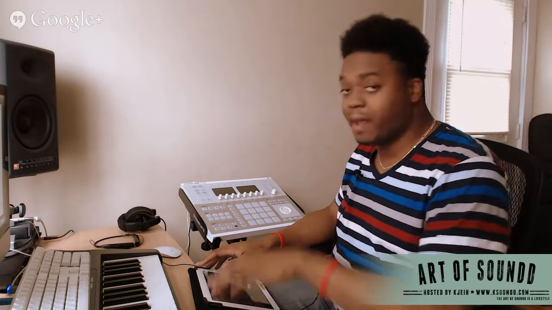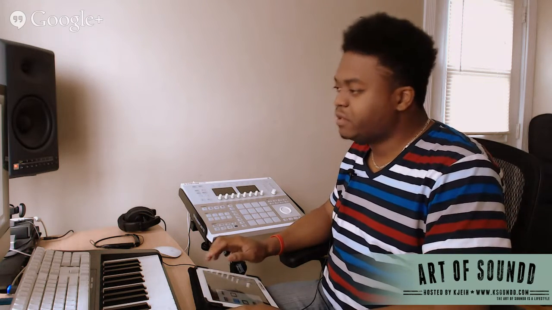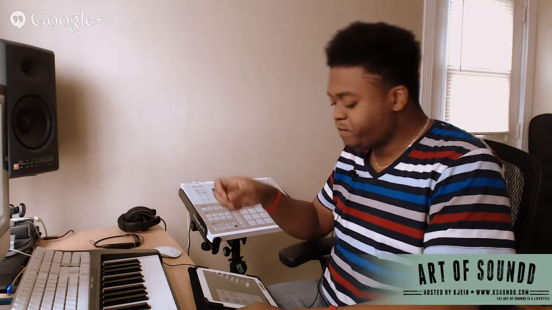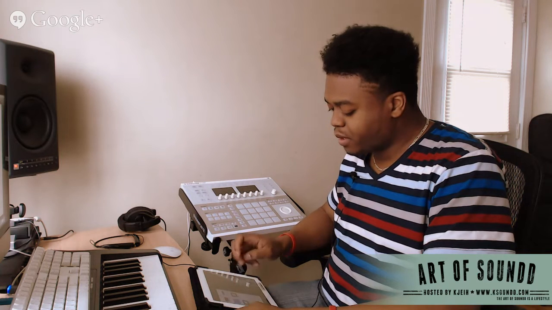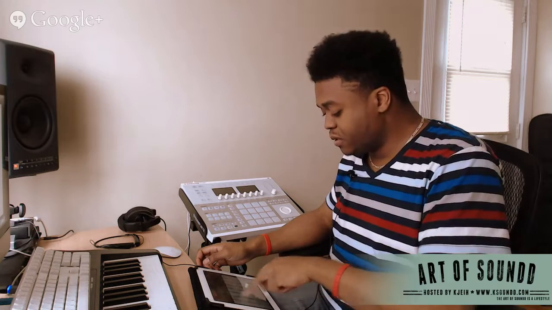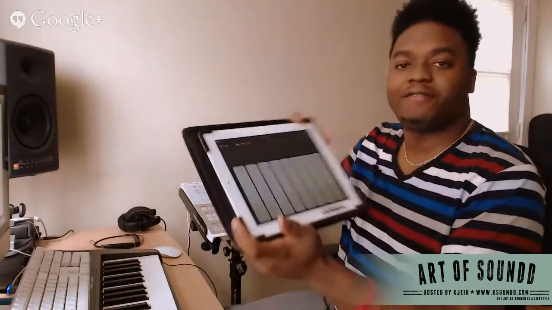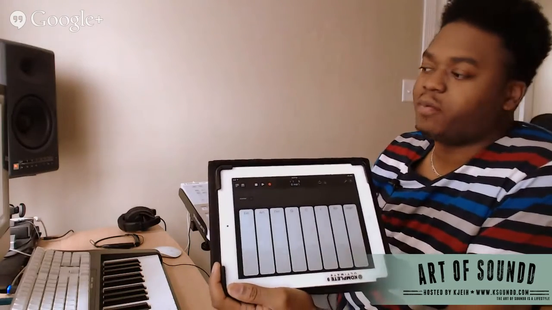So the EQ is the only option. I would assume that the next update will probably implement the compressor and other things so you could see what's going on. And some of the things you could do all the time, like you could do a lot from the remote itself.